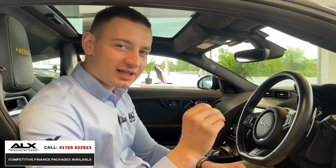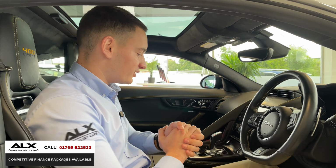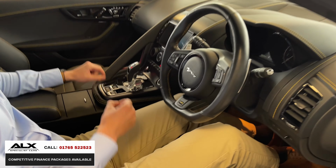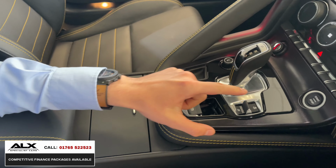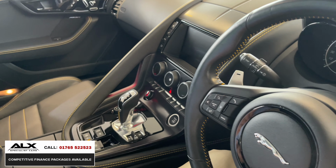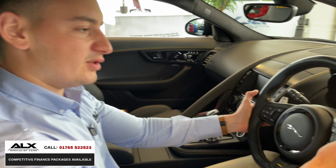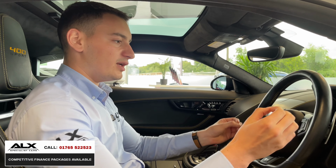And I will switch the car off because it is quite loud, just to show you a few of the functions. So just panning down to here, this has also got the switchable sports exhaust, so you can push that on or off with that button there, and it's also got dynamic mode. You pull that across, and what that does is stiffen up the steering, makes the gear changes a little quicker, throttle a bit more sensitive and things like that. Now it's of course a petrol automatic, but you can use the paddles. These are a titanium steel finish, so they do look really good and nice to hold.